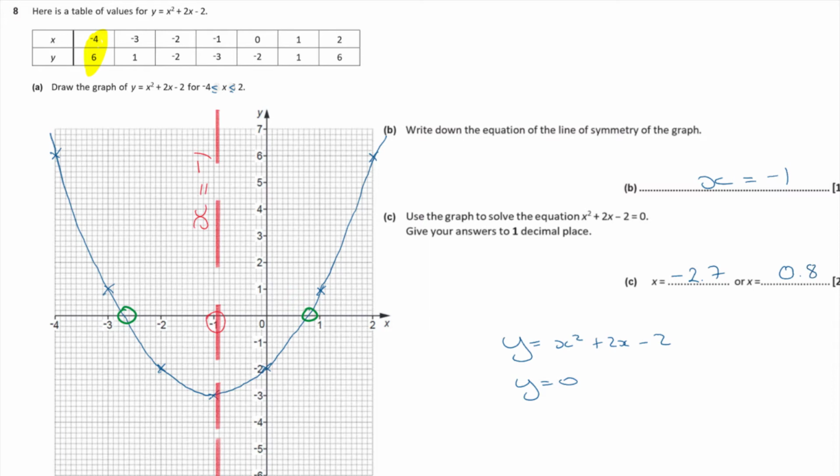So you will get a bit of leeway depending on how you draw on your graph. You usually have to draw it within half a square or something. You know, it has to be within half a square of where it actually has to be. But you will get some leniency depending on how you draw on your graph to start with, okay? So if you haven't got quite the same answers as me, don't worry, as long as you're reading them from your own graph, you should be fine.